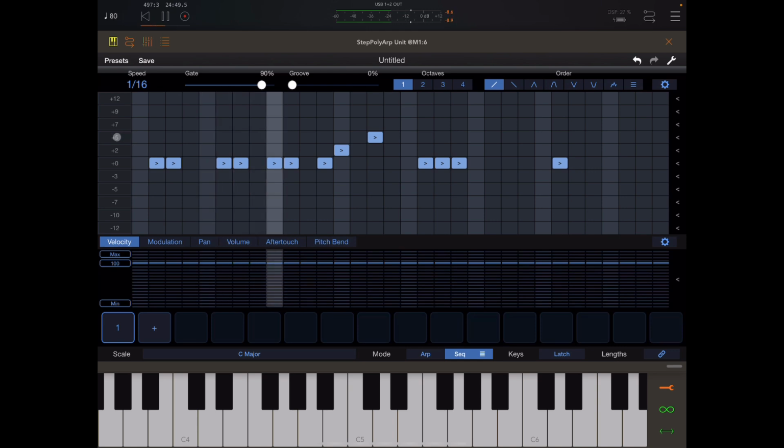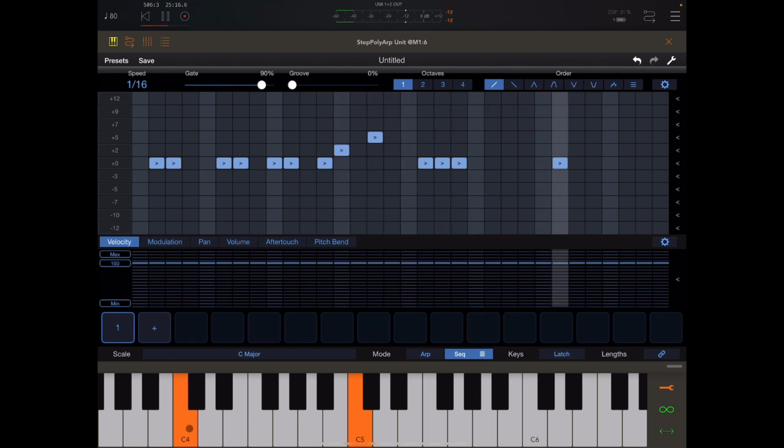Now we can change these things, by the way, by dragging on them. For example, if I click up, I can change this to a 6 or whatever I like. Again, it's all going to be quantized. Now, if I then play in notes, right, it's going to start changing what it's doing. So you see now this is the new base point.